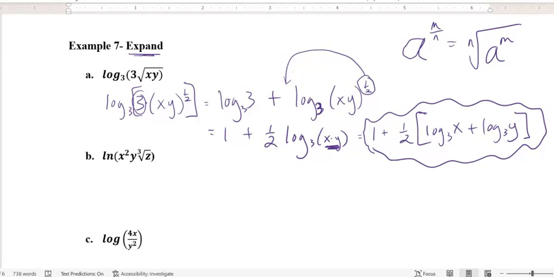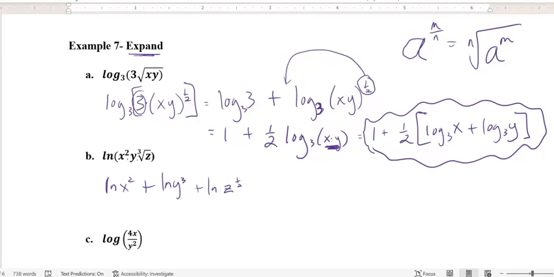Okay? How about the natural log one? Same idea. These are going to be kind of similar, I think. So I'm going to say, all right, the natural log of a product. It'll run through a product of 3 items, or 3 inputs. So that's the natural log of x squared plus the natural log of y. Ooh, where's that 3? It's kind of hard to see. Let's call that 3 a power, not a root. And then that's another square root plus the natural log of z to the 1/2.